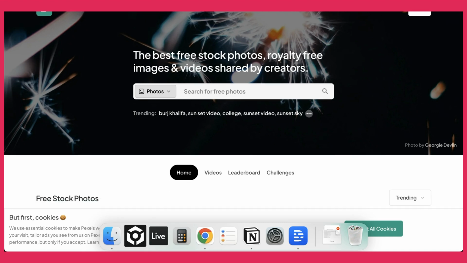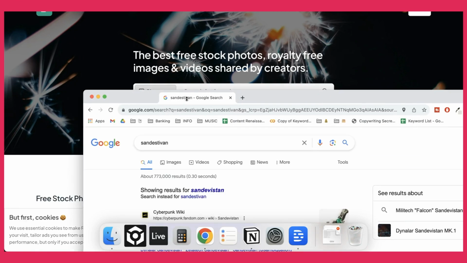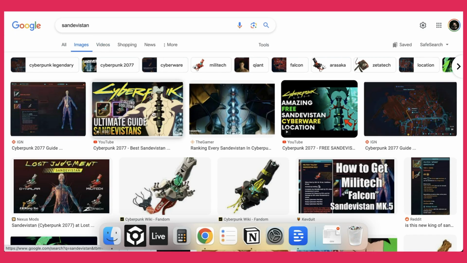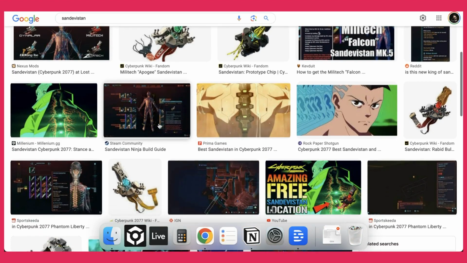So the song that we're going to be working on today is called Sandevistan. It's this thing from Cyberpunk, in particular in the Cyberpunk: Edgerunners anime, one of the implants that he gets. Awesome anime, definitely check it out. And that's going to be the name of this song. So we're going to be going for a look like that.